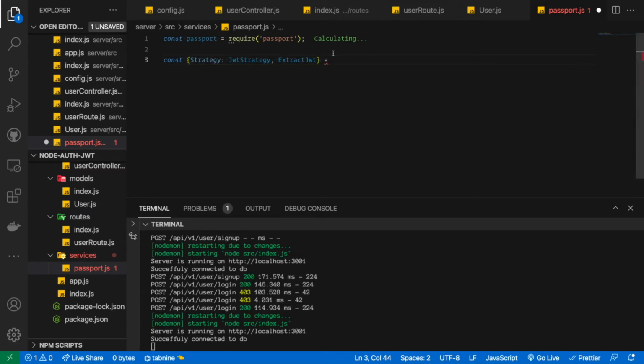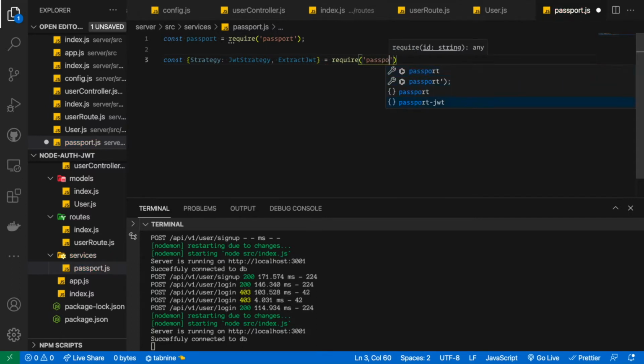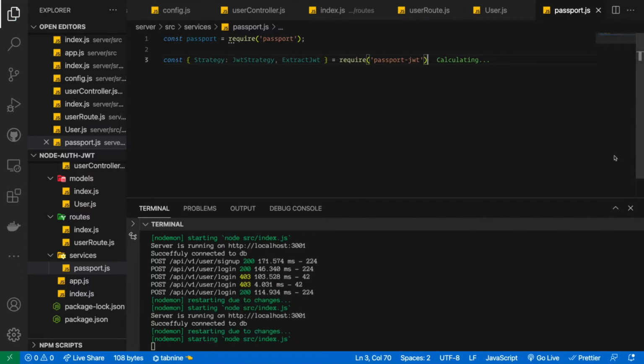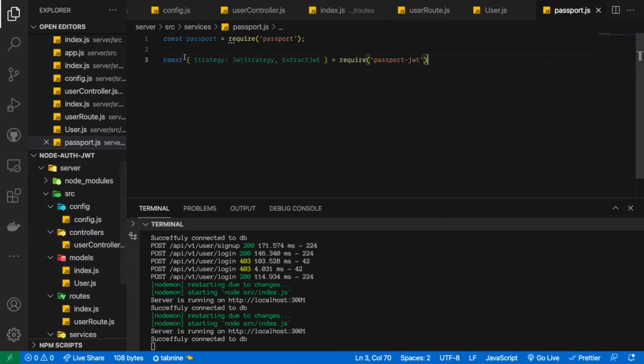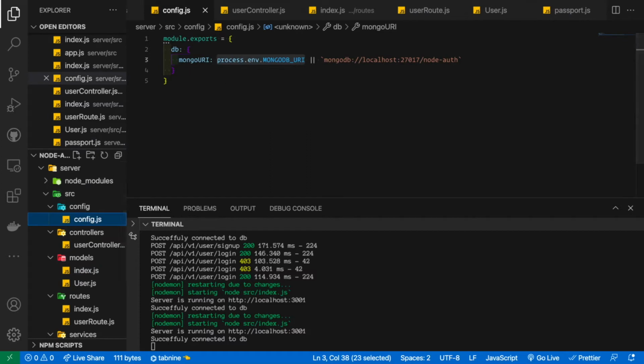And then we're going to do require passport-jwt. Then what I want to do is use something called a JWT secret. This library requests a secret from you. So we're going to go here in the config, and we're just going to call this JWT secret.